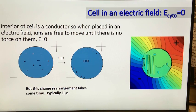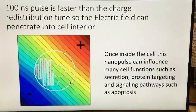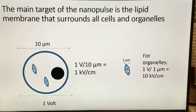So what would happen if we imposed an electric field that was so fast that it was faster than a microsecond, before the charges had a chance to rearrange? And that's exactly what we're doing with our 100 nanosecond pulse. This is faster than charge redistribution time, so the electric field can penetrate into the cell interior as shown here and affect all the organelles, the nucleus, the ER, and the mitochondria. When you do that, you can have effects on cell functions such as secretion, protein targeting, and signaling pathways such as apoptosis.